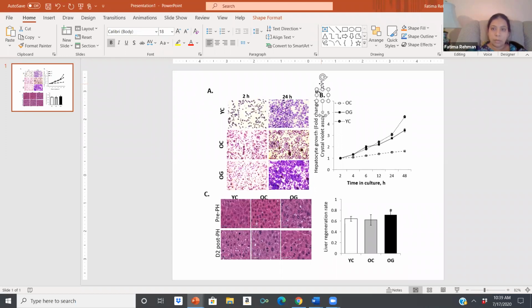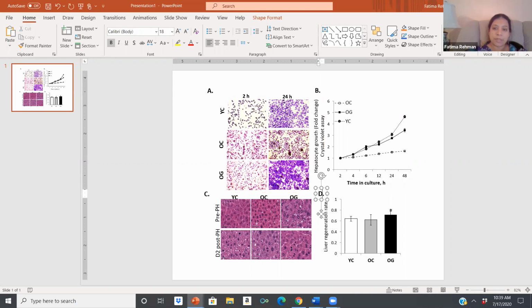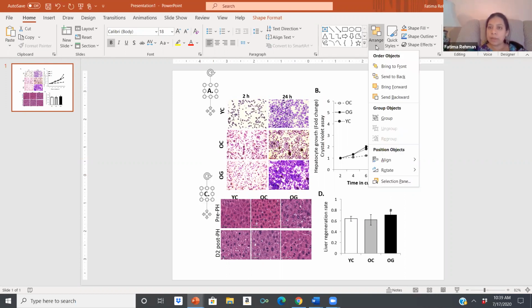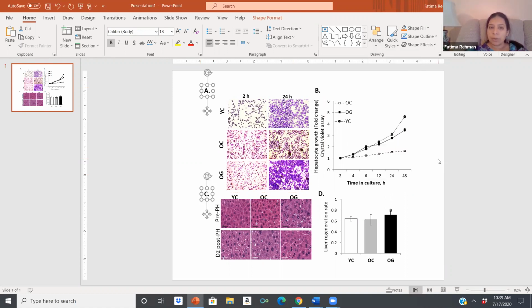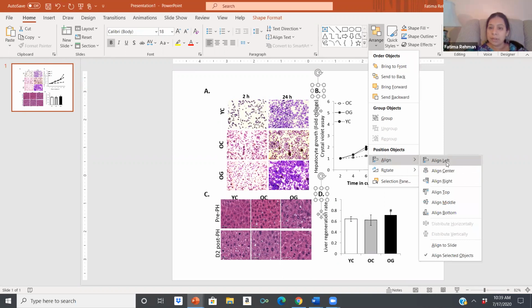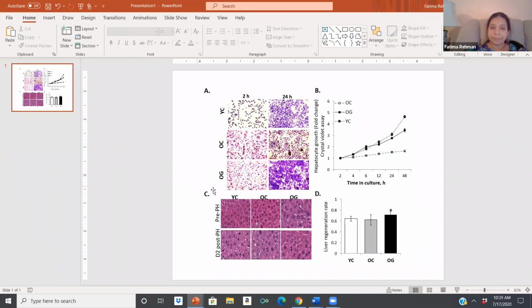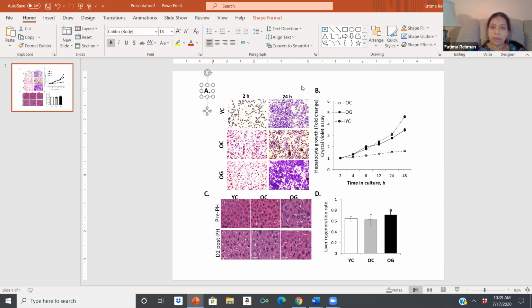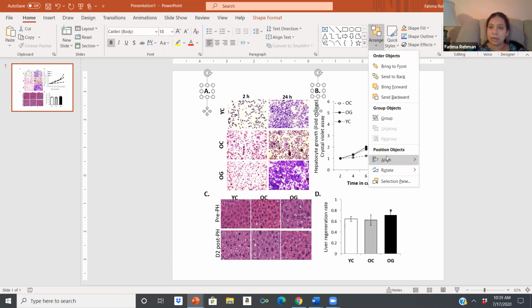And then you can do Control D to duplicate, so you can have them kind of the same size. And now I'm going to make sure they're aligned. So you select whatever you want to align. You go Arrange, Align. I want them to be aligned to the left. Same thing here. I want these two to be aligned to the left. And now they're going to be the same. I want C and D to be aligned as well, so they look nice and clean. They seem to be already there. Same thing here.